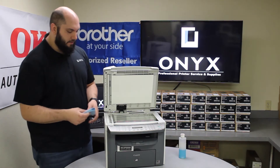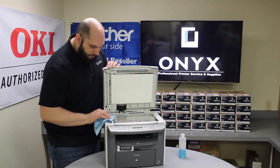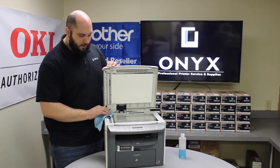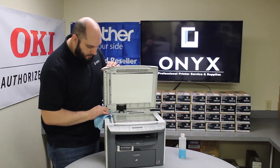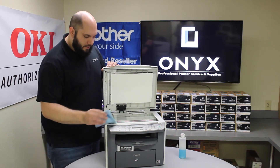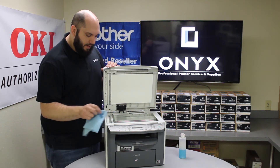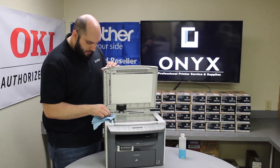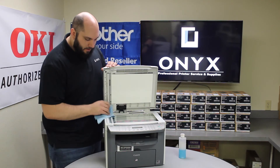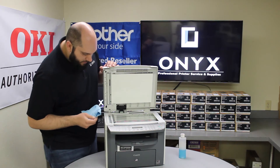We will start on the small strip of glass on the left, so that any copies done with the top document feeder come out nice and clean. Just make sure you get any kind of dirt, white out, tape, ink, or anything like that off the glass. Sometimes it can be a little stubborn — you might have to go over it a couple of times to make it come off.